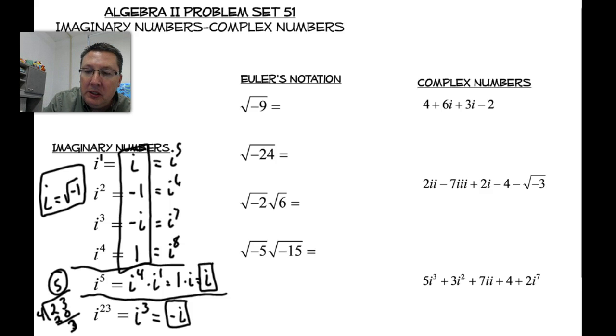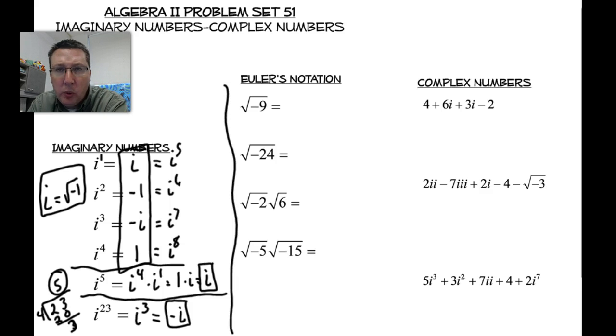All right, let's move over to this Euler's notation. This is what we're going to see a lot of, simplifying square roots that happen to have a negative under them. Anytime you see a negative under a square root, what I want you to think of is that I could split that square root of, say, the square root of -9 into the square root of -1 times 9. And if we remember our product rule for square roots, I can split this into 2 separate square roots. So I have the square root of -1 times the square root of 9. What we just talked about, or just defined, is that the square root of -1 is defined to be i.